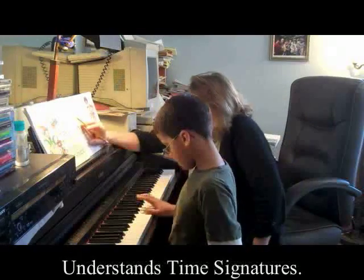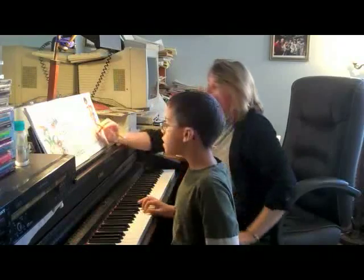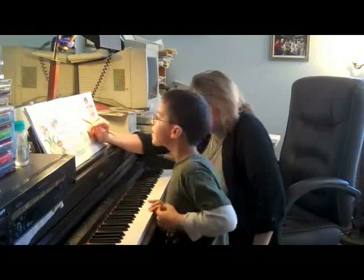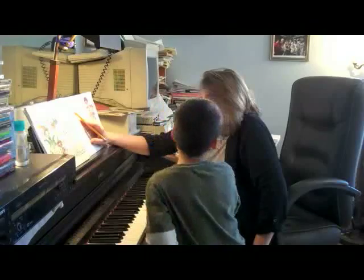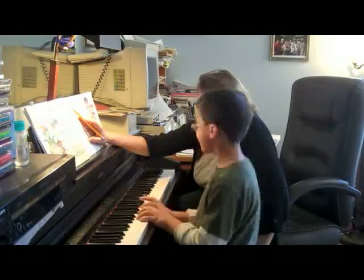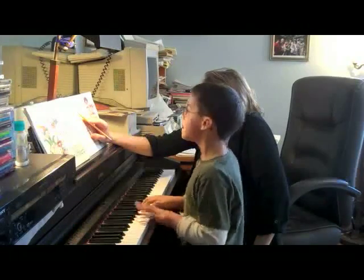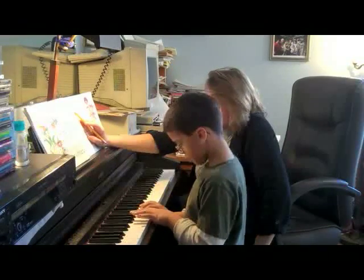Let's try this song. This is going to be new this week. What note is this? Yeah, you're doing that all by yourself. Very good. What note is this? E. Okay, what finger do they want? 3rd. Yes, very good. So 3rd finger, and what note's this? C. Yes, it is. So these are 2 beats. Here we go. Right hand first.